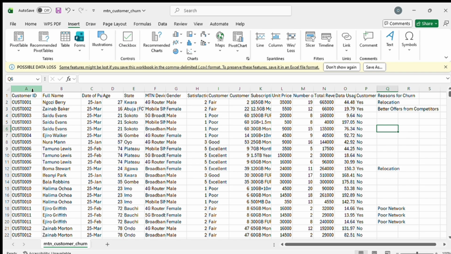This one is a text. A text is anything that contains letters, symbols, or even numbers that are not used for maths. This one consists of letters and numbers, but you cannot use it for calculation. You can only count it. The count is 975, but you cannot add it or get the average of it, because it cannot be used for maths. That's why it's called a text.